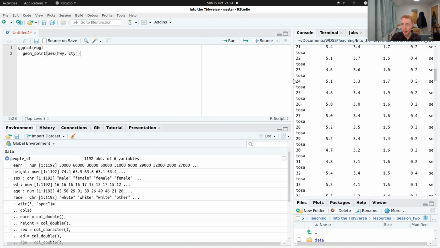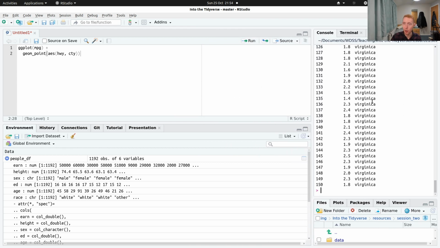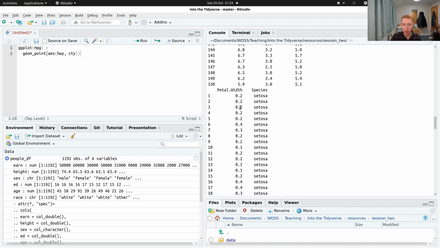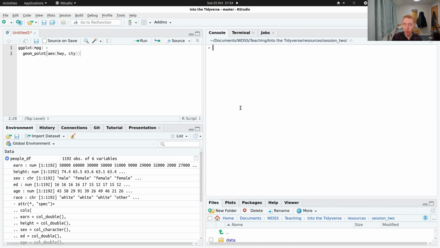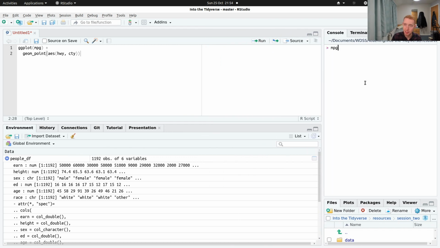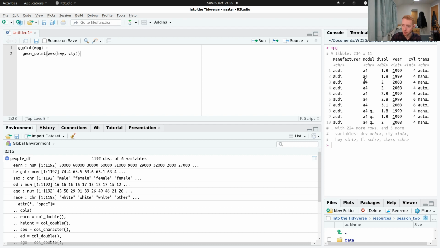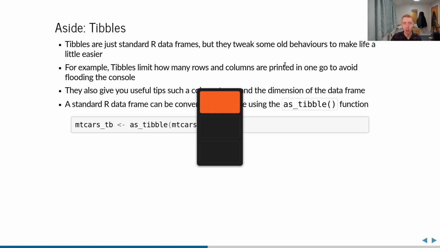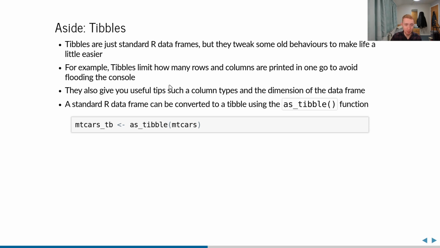Even if my console is really narrow, it'll print it all out, all messy like this. So not desirable. Whereas a tibble, like mpg, which is a tibble, will only print out the first few rows. If I print it out with a very narrow console, it'll just print out what it can fit, and then follow that with a note that there are 5 more columns, and here are the names of those. So it just prints everything a bit prettier, and also gives you the column types at the top. So they really are basically the same.